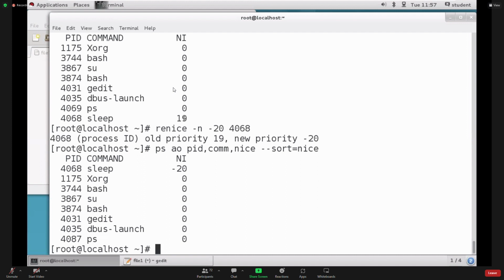So clear, guys. Quickly it is going to execute. So like this, you can change the CPU priority of a process using the nice and renice commands. Right, guys. So I hope you got it. Clear? We are providing the CPU priority to the process. Right?